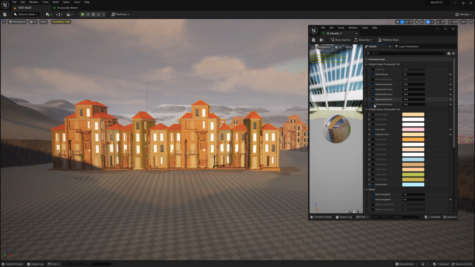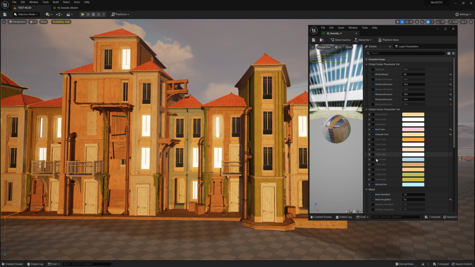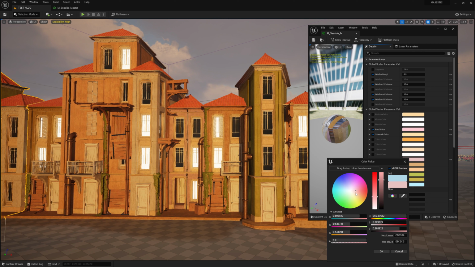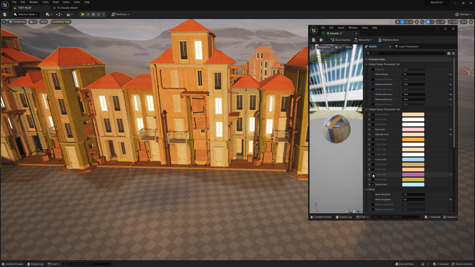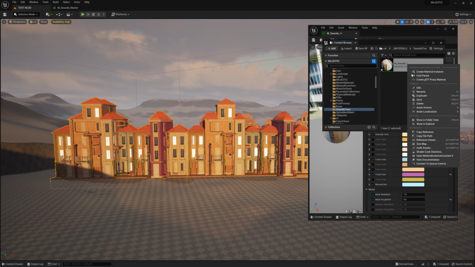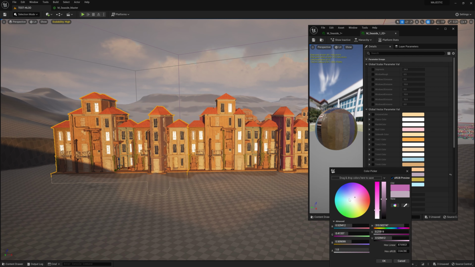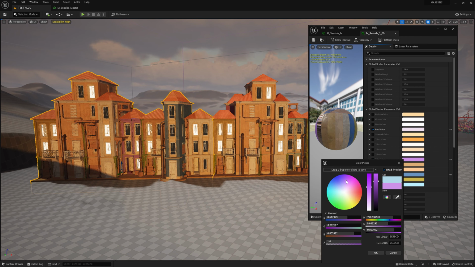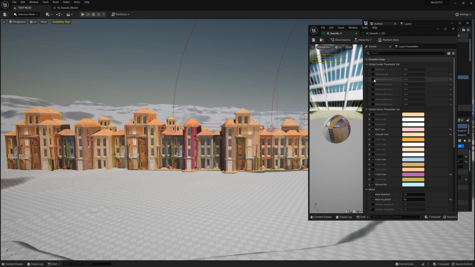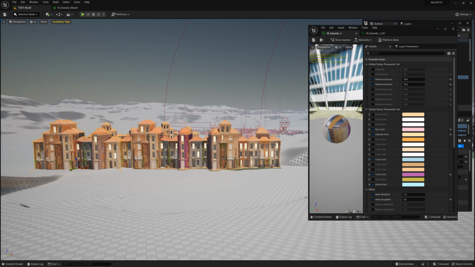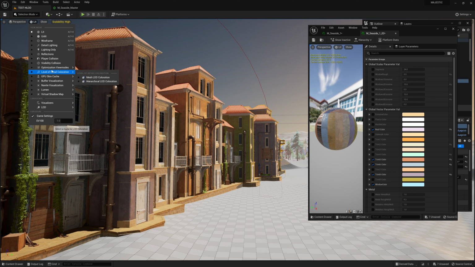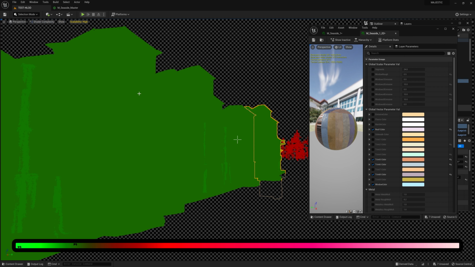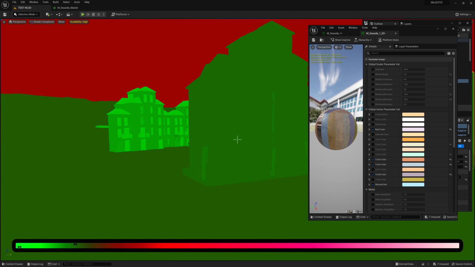I can also adjust the colors for every type of material, which includes each building that is in this merged mesh. And I can create different material instances with different color setups. And then I can have a nice randomization of colors throughout my city while keeping the same mesh, but only having a few different material instances. Here's a look at the shader complexity. It is a darker green as opposed to the bright green.